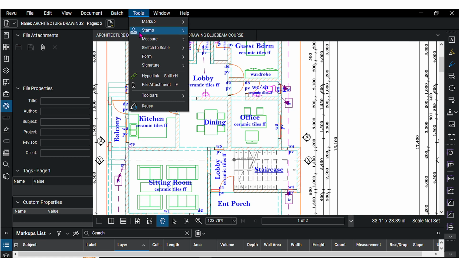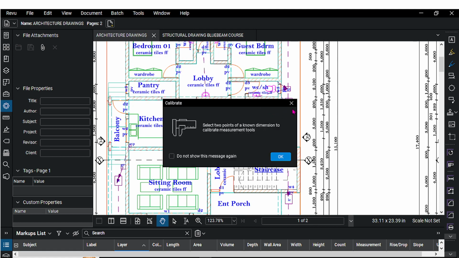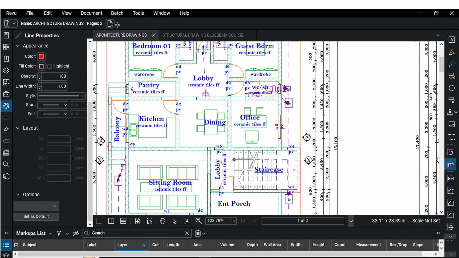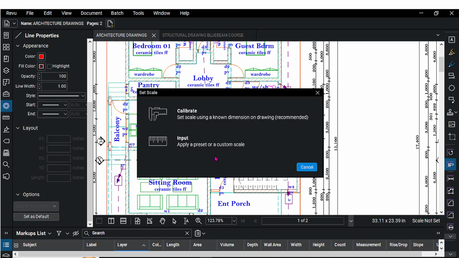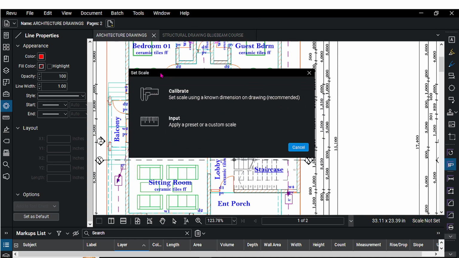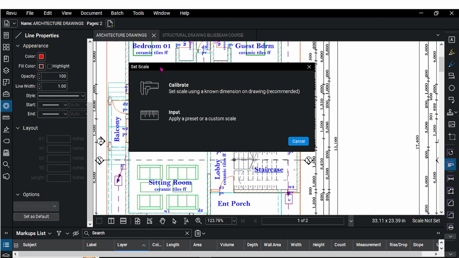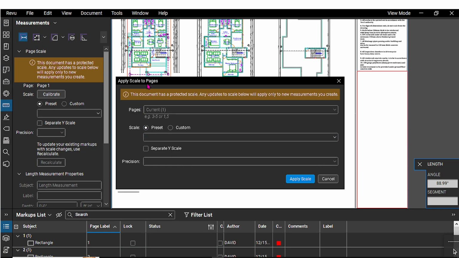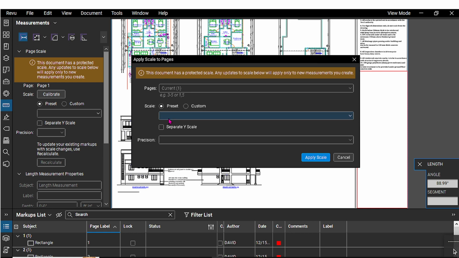Now, for Calibrate, we are going to see how it works. If you click at this particular point, it says that scale is not set. Therefore, if you click, it is going to take you to a point where you can set up the scale. Now, this is for this version. There is another version where you click at this particular scale not set, and you're going to get this kind of window to set up the scale. It is very similar, only that the arrangement is different.